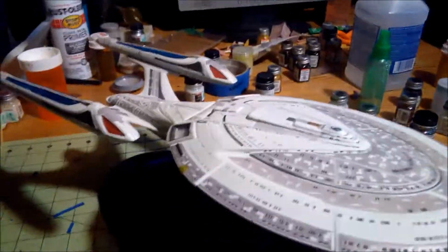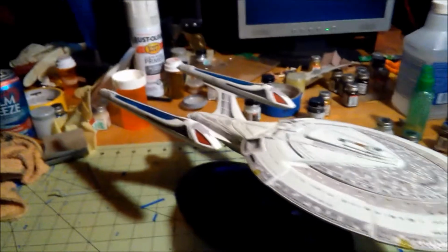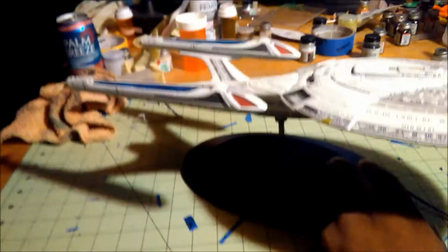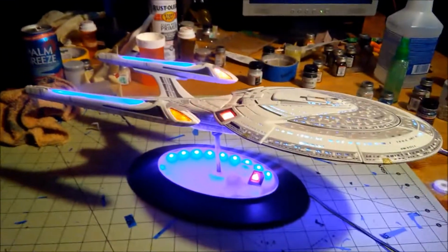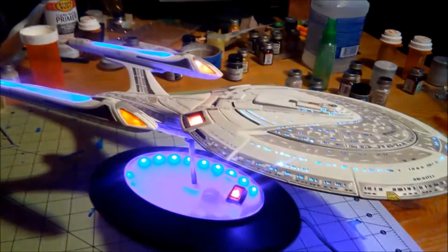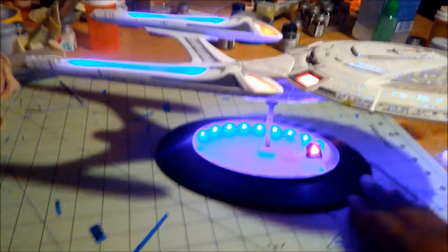So, but anyway, back to the Enterprise. Been enough jabber about it. Let's get some power on this thing. There we go. Plugged in, ready to go. Light switch right here. And we have power. I love this. Love it. It's awesome. Base. Yes, that base is lit.